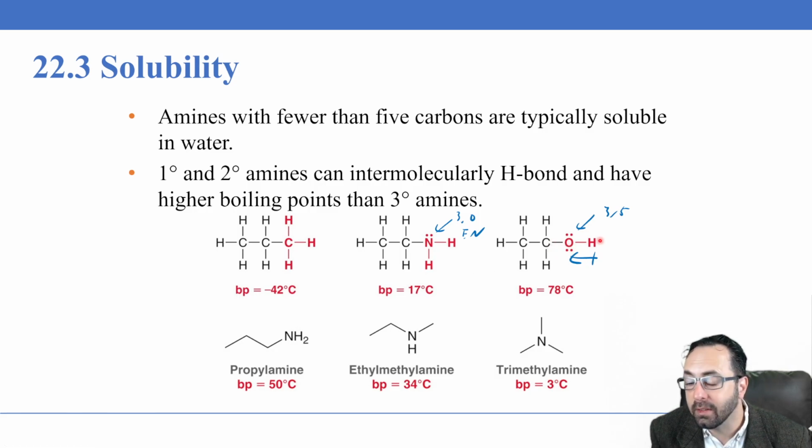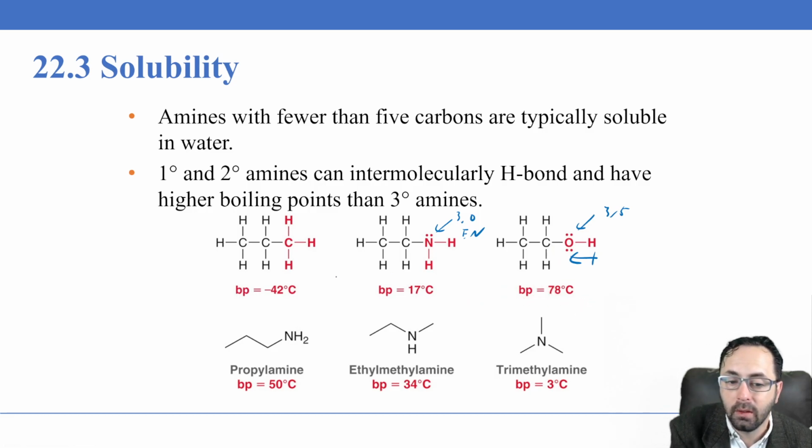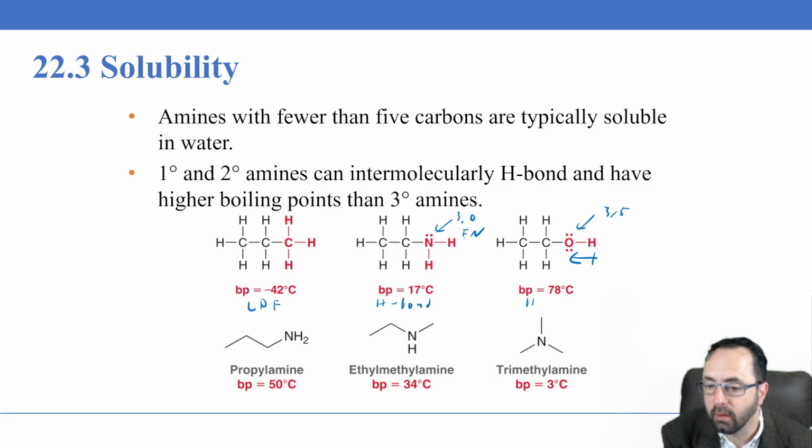And then alcohols have significantly higher boiling points because their hydrogen bonding is a lot stronger. So this only has London dispersion forces. This has hydrogen bonds, but they're weaker than in alcohols. And this also has hydrogen bonding forces, but stronger ones because of the oxygen atom rather than the nitrogen atom.